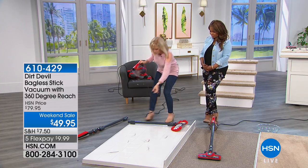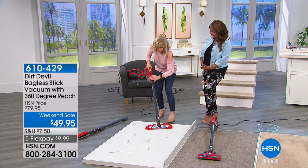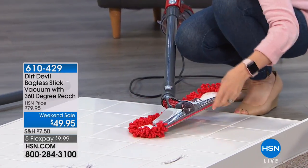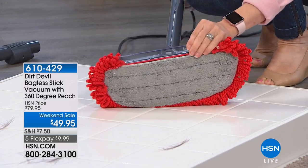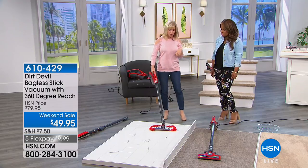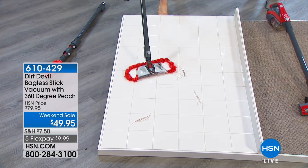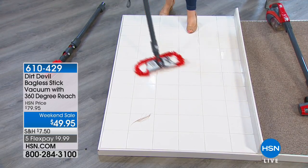But now it's got the motorized brush right here that snaps on like this, so here's your extension, and it also comes with two floor brushes. This is the other one, and this is a great duster, but it also has suction all the way across right there. When this gets dirty, you can wash it out. Oh, wow. This one's great for your marble floors, your tile, your granite. Nice and soft, and look, it gets up the dust. And it swivels, so you can go along the edge of your baseboards. That's great.